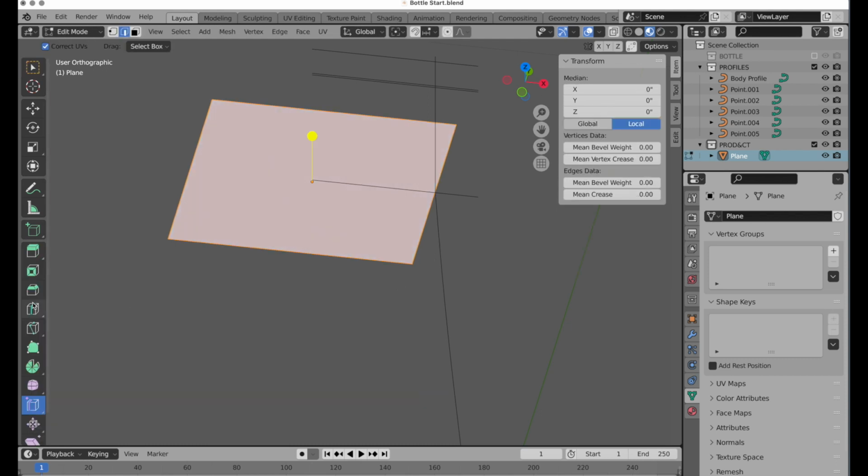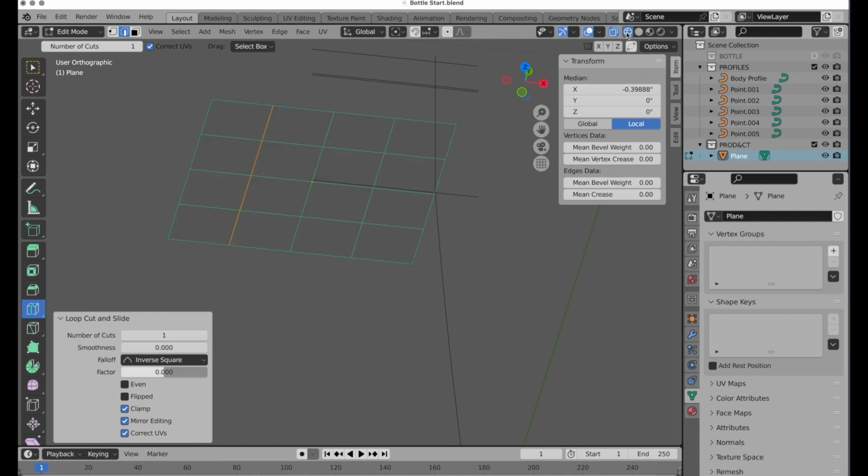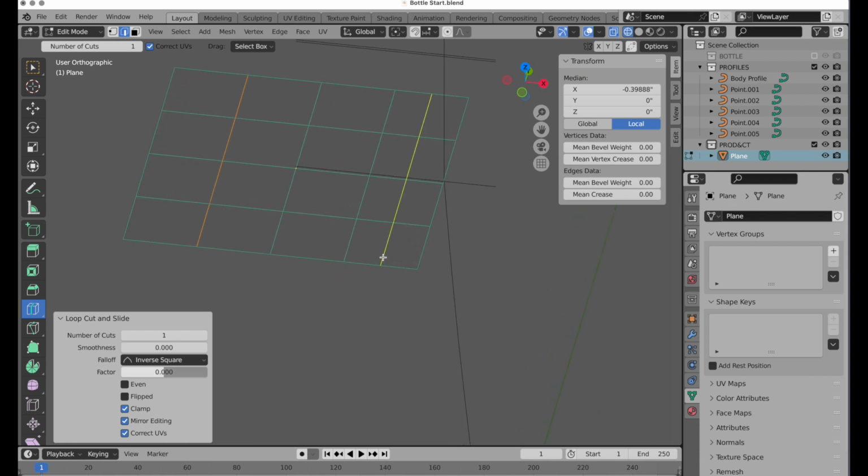Tab key, and we need to add some cross sections to it because we are going to be making it slightly roundish across the faces. It's not going to be perfectly flat. So I'm going to add a few more cross sections. Now I've changed the color of the interactive wireframe to this slight greenish, which actually helps it to become a little bit more visible. Okay, and then we're going to add one more set right like that.